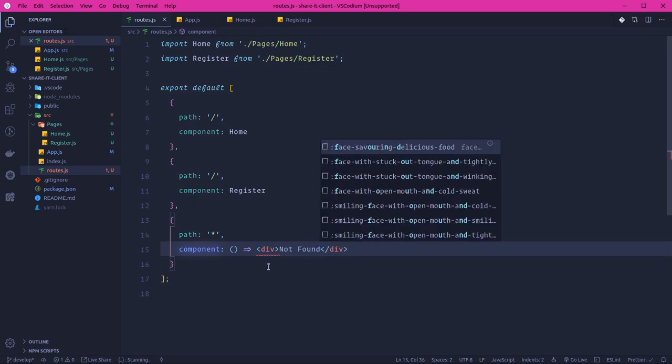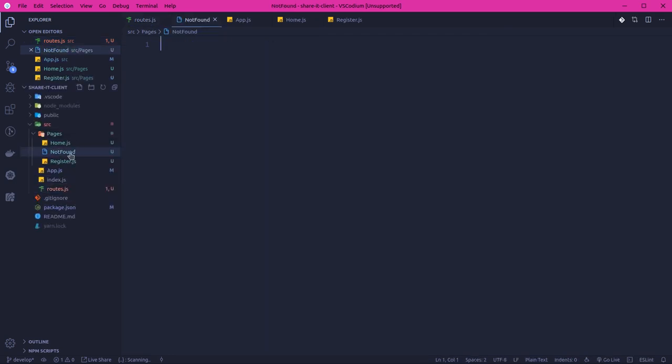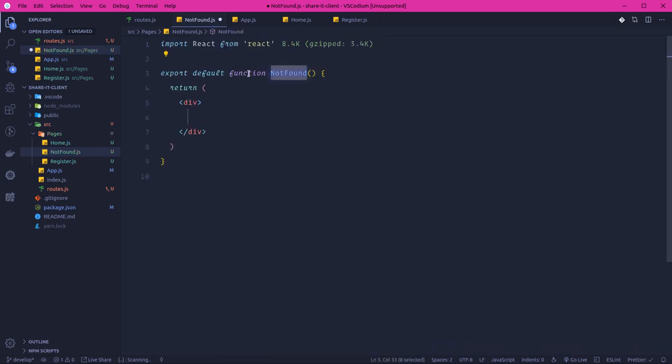Save this. This is creating an error because I don't want to import React here, so I just create a new file called NotFound.js and use the React RFC snippet, just to speed up the whole thing.